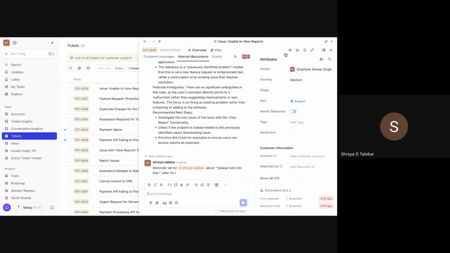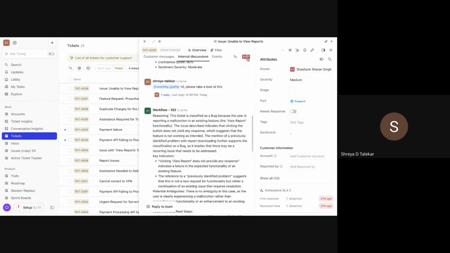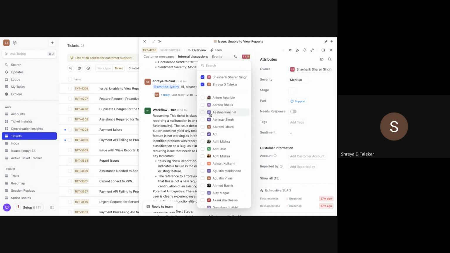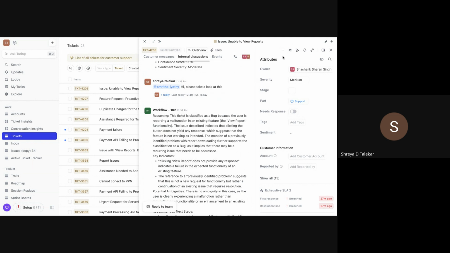Okay, so let's move on to the next feature, that is the internal huddle. As you're working on a ticket, sometimes you just need to have a quick discussion with a stakeholder whose input you need to continue resolving the ticket, right? So, instead of waiting for them to respond, you can quickly start a huddle with a specific person or even everyone that is added as a subscriber of the ticket. So, here, besides the events tab, you can see the subscribers of this particular ticket. You can also go ahead and add multiple subscribers as well. And once done, near the attribute section at the top corner, you have several options starting from the three dot menu.